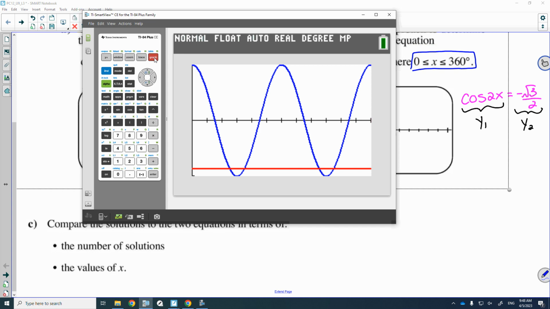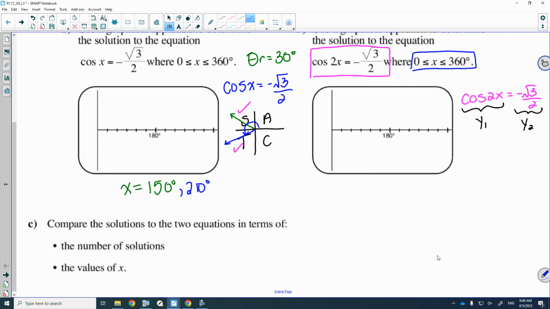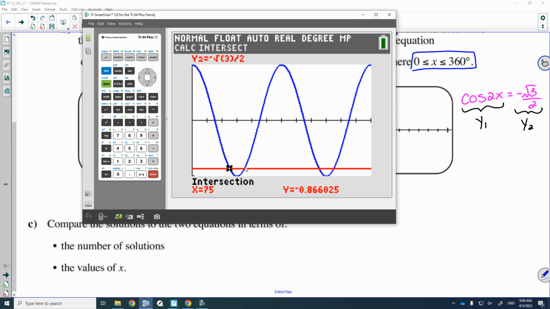I want you to get those 4 solutions. And what you could do, pick 2 of them. Like some of you pick these 2, some of you pick these 2, and then I'll pick 4 different people to give me the answer. So remember, it's second, calculate, and intersect. I will do the far left one, so you don't have to do that one. So that solution, x. So 75 degrees is one solution. And you guys get the other ones. So get this guy, and this guy.